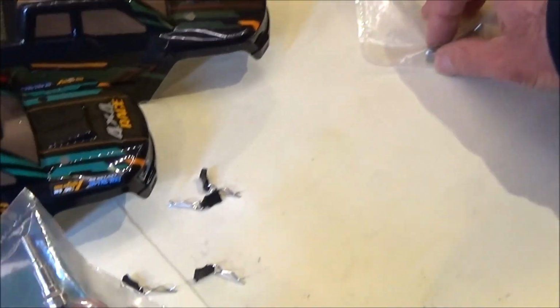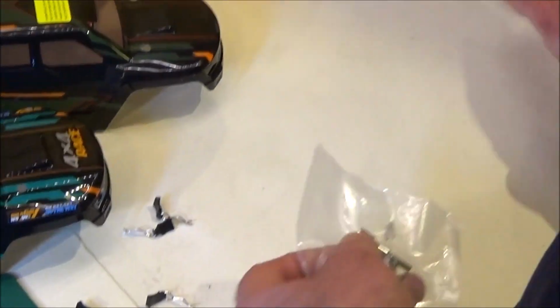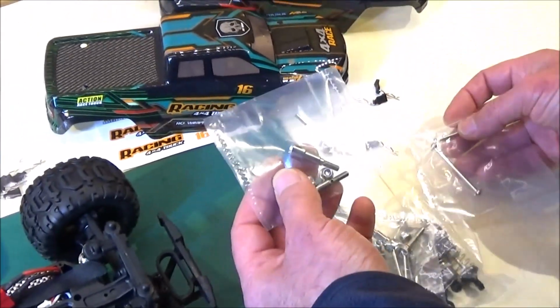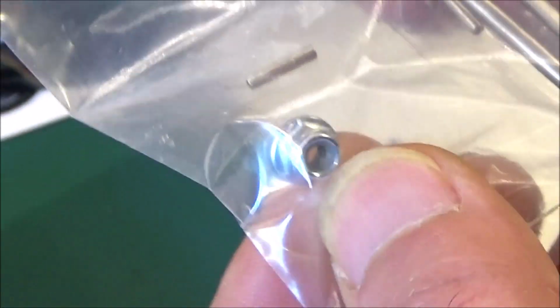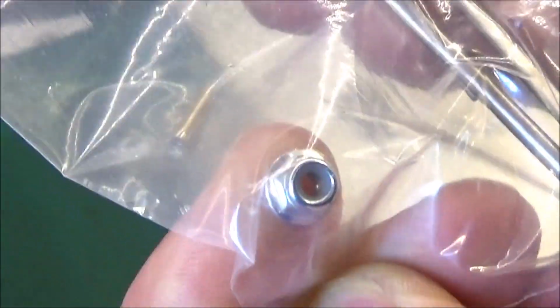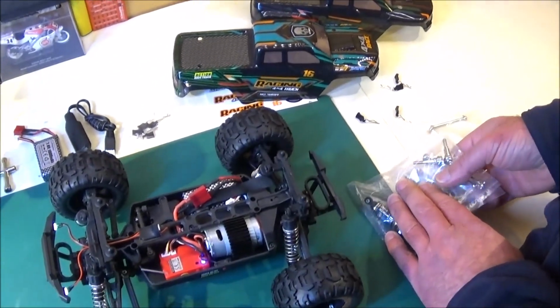And I've also got those metal CV joints for the front and the metal dog bones, and also a set for the rear. And the nice thing about this hop-up is that it replaces those screws that bolt into the axles to hold the wheel on. You get more of the Tamiya kind of solution, where you've got the actual wheel shaft sticking out through. And it comes with that, yes, and you get the nylock nut as well to secure the wheels back on. So yeah, looking forward to upgrading it with those at some point, and then giving it another try and letting you know how we get on.